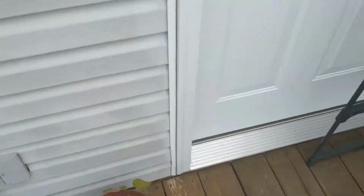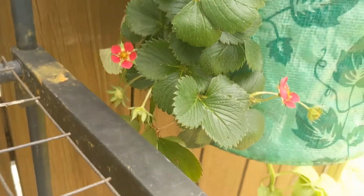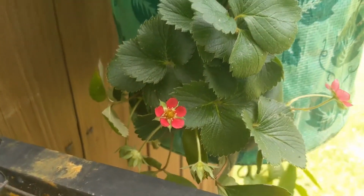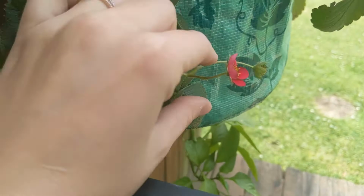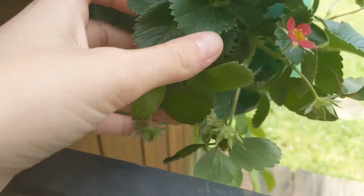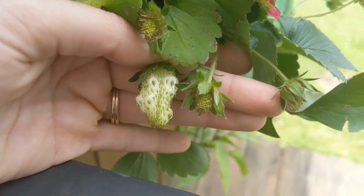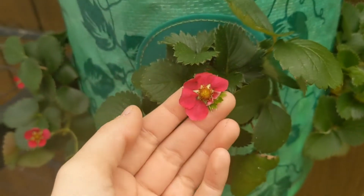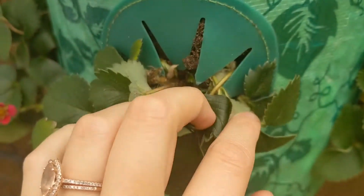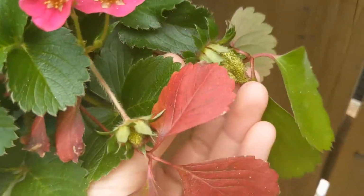And let's go over to the topsy-turvies. The strawberries. I'm so in love with these strawberries. I can't wait for all of these just to be ripened. They're doing wonderful. And I'm very curious how different they will taste, if they taste any different, because these, oh, look at that guy, because the flowers are different. So they have to taste different, wouldn't you think? Look, this guy just filled out so nicely. Look at that strawberry.